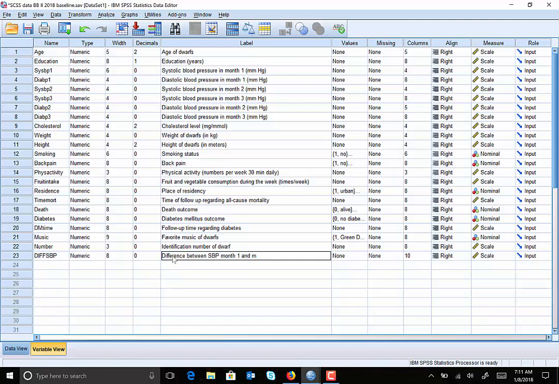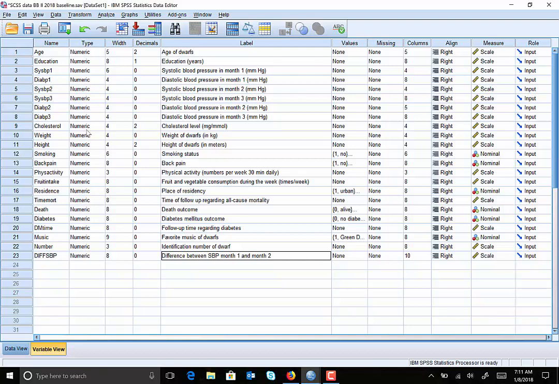This helps you to know, when you see the variable list, what this actually was, what you calculated. And the rest of the settings is still a scale variable, it's a continuous variable. In order not to lose that information, I suggest you usually save the data for all the variables you compute or categorize.